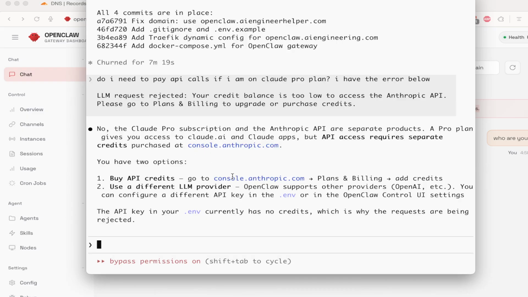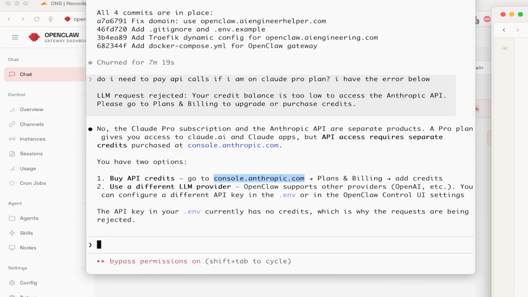Console. Okay, no. But API access is a separate case. Okay, so let me top up the balance. I didn't know that I need credits for that. So for the current launch, first project, just use the Claude console.